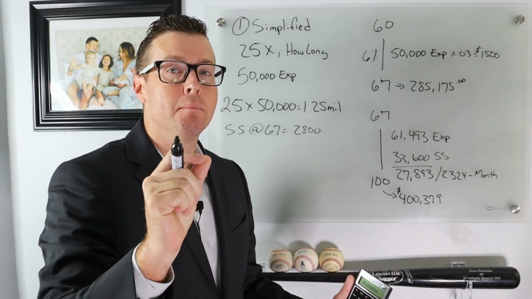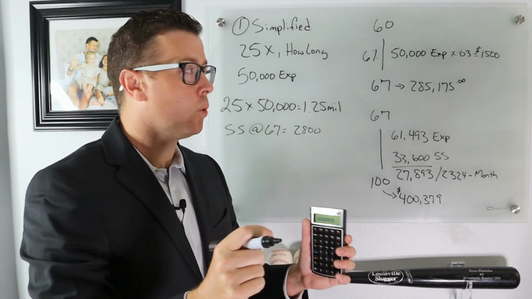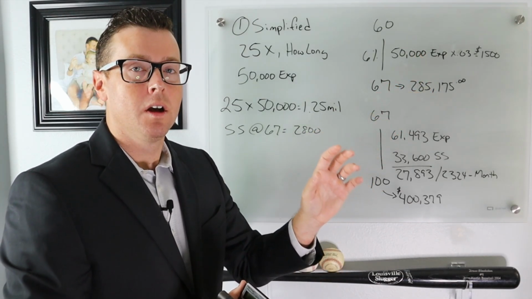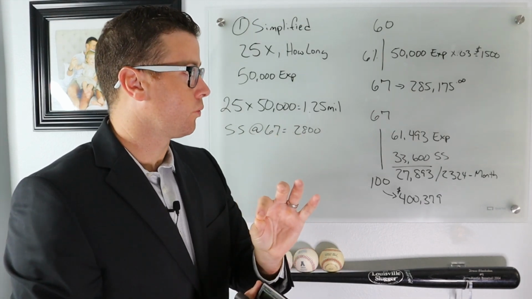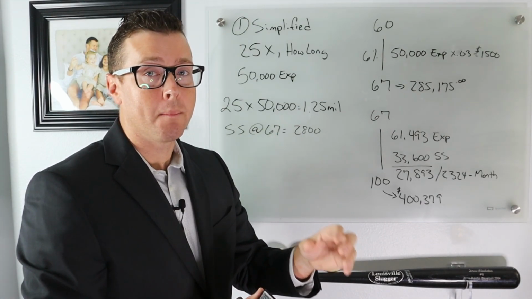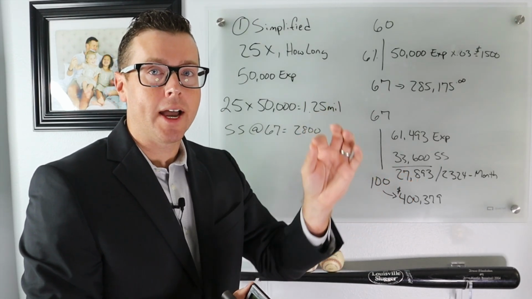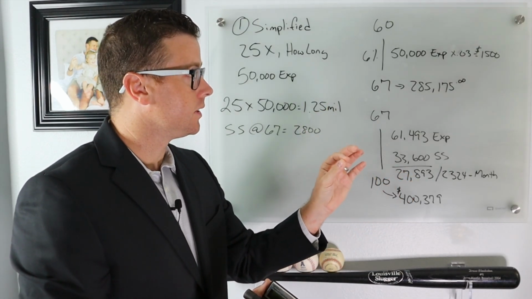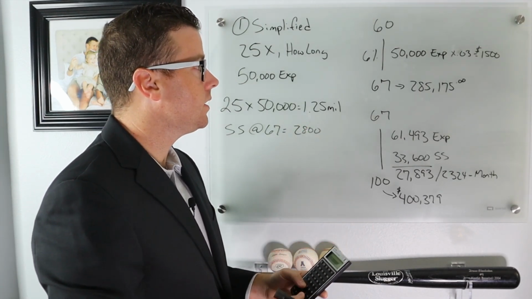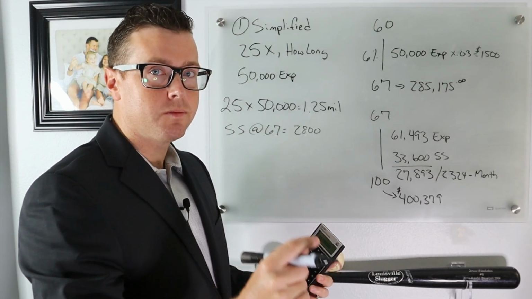So if you want to get even more detailed, again, this is a very simplified scenario, do this on a yearly basis. Take 50,000, multiply that by 0.03, then take that number, which would be 51,500, multiply that by 0.03. You can do this in Excel, and that'll give you inflation for those 7 years. But for this, we're going to make it very simplified.